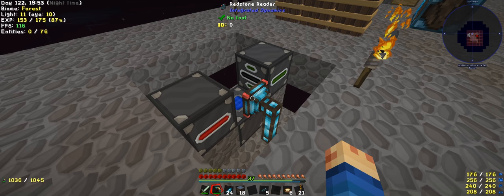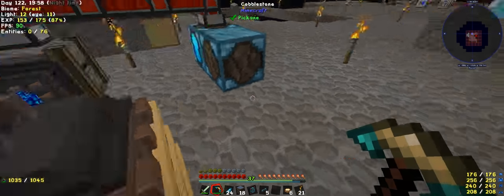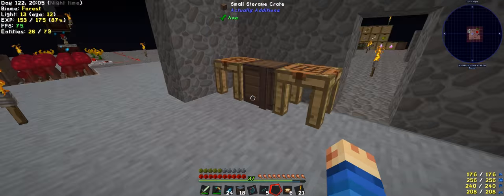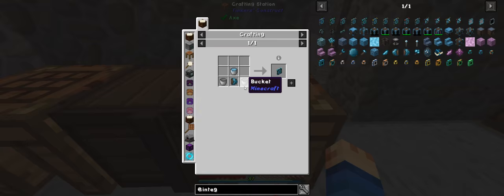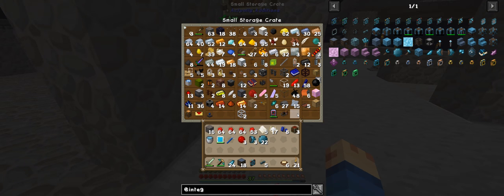That's alright. We probably will need to use that later on. But right now, it needs to be a fluid reader. And I don't really want to waste them because they are quite expensive. So we need two more buckets. Which we don't seem to have. Okay.